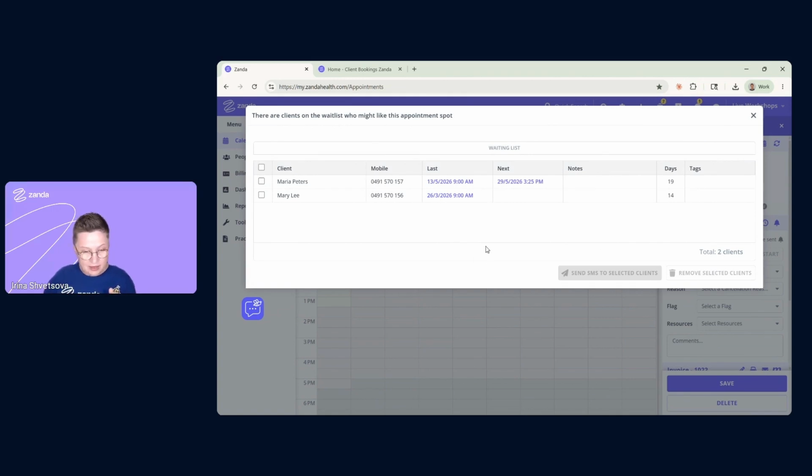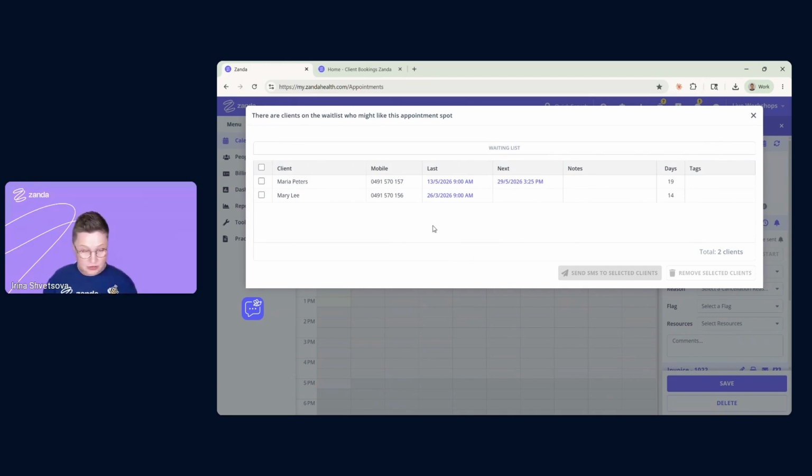Also, the days column shows how many days they have been waiting for this appointment, which can help you make this decision. For example, Maria here has been waiting for this appointment longer, so you maybe want to offer this appointment to her first.